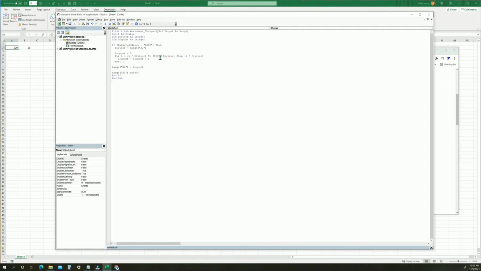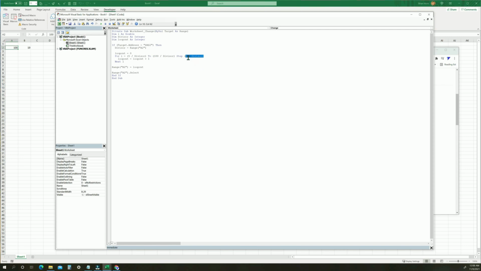Well, the problem is that with this division, when you take 5 divided by 100, the way it stores it in binary, it's not exactly 0.05. In this case, it's a little bit larger than 0.05. And the same is true with the stepping. It's also slightly larger than 0.05.